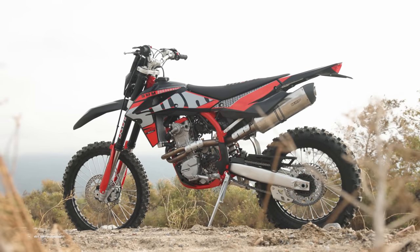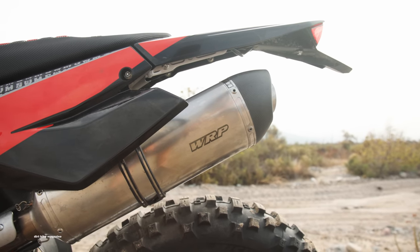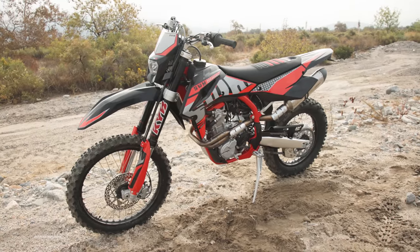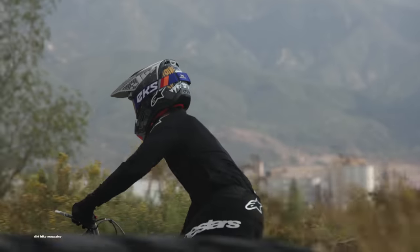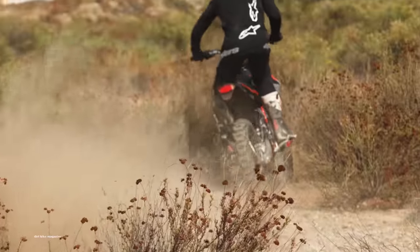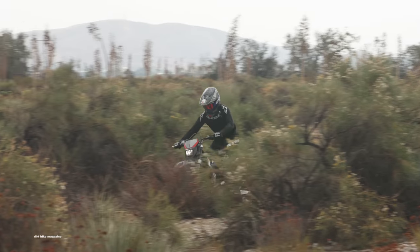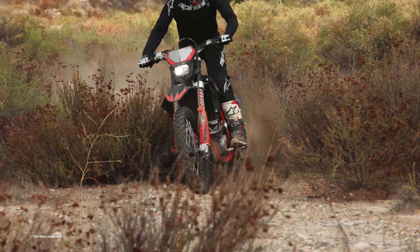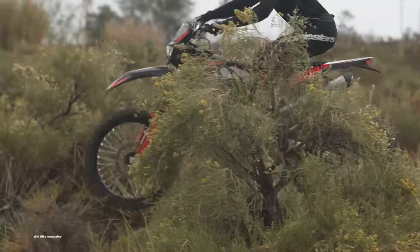Regardless, we still know this bike fairly well. We've been familiar with it for years. This isn't that far off the bike that Gary Sutherland and Ty Davis raced back in 08, that period. We have a lot of testing to do right now, so we're gonna take it out on the trails in Southern California and learn more about how the current SWM stacks up against today's motorcycles. We'll be right back.